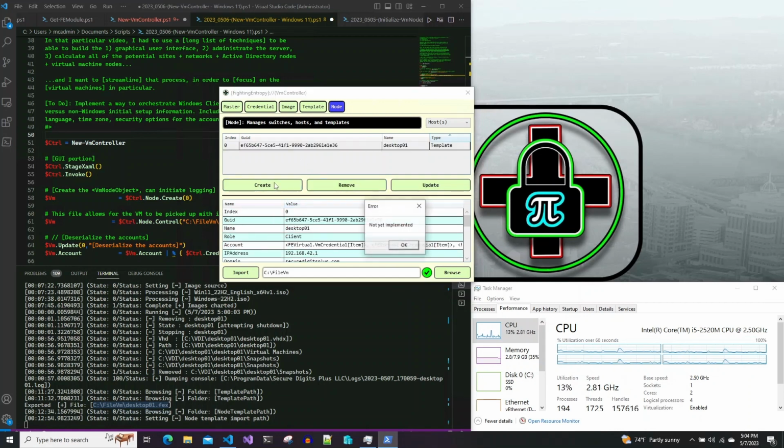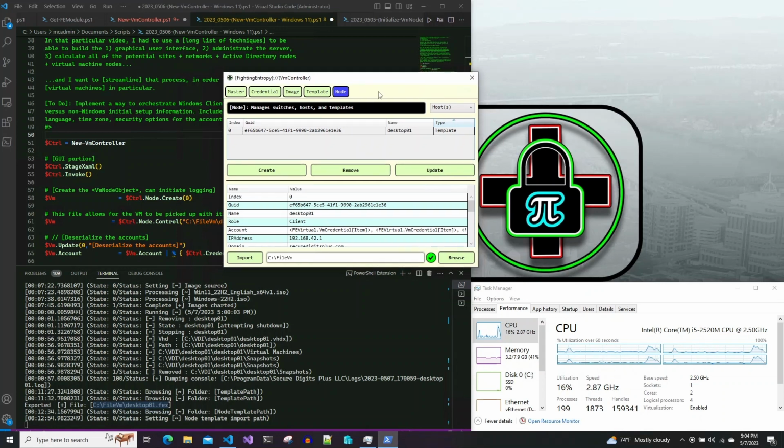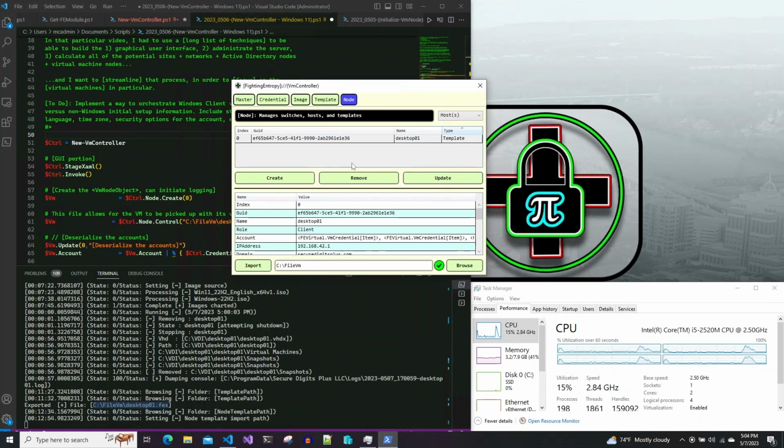But if you do that, it's going to give this error, because I have intentionally made it so that the GUI isn't ready to do that yet. It's very easy to change, but when the object is created, it has to send things out to the console, and that is another component of this GUI that is yet to be implemented. All the things that are popping up in the console will eventually show up here, and will need runspaces and multi-threading so that the UI thread doesn't lock up.